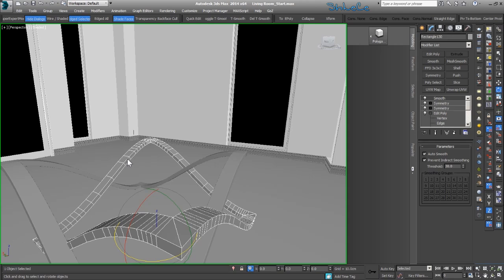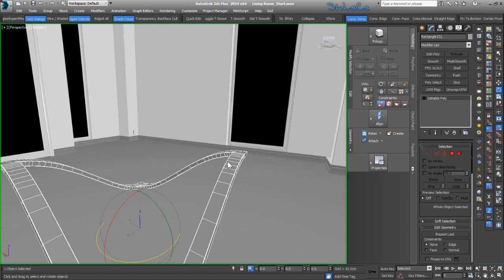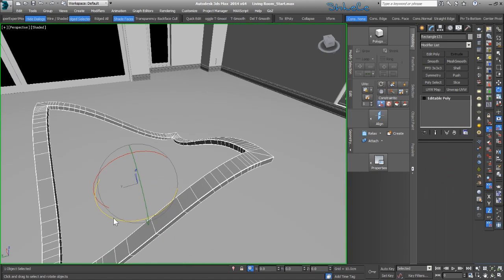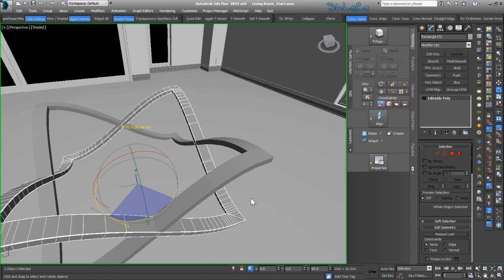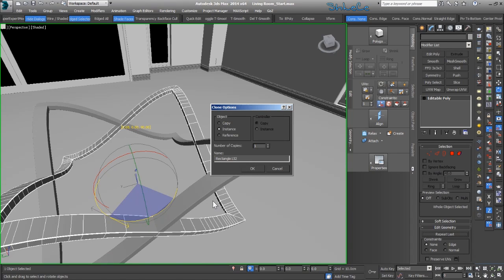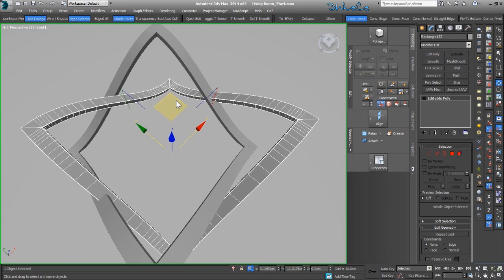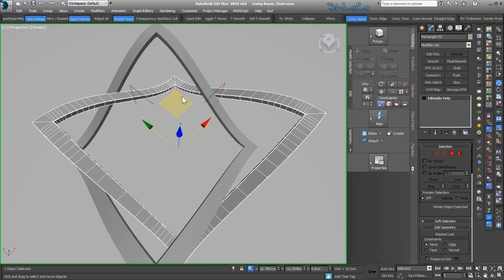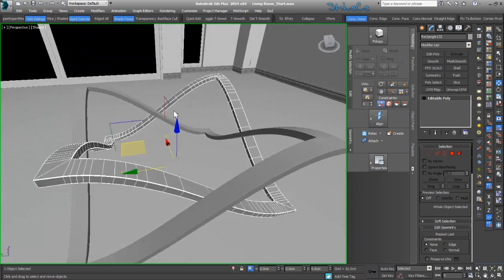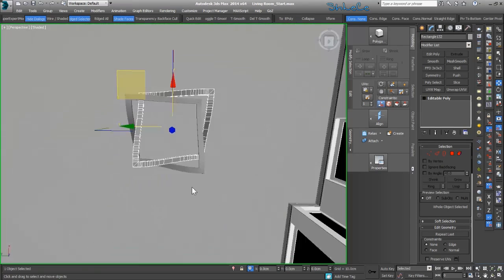Now I'm going to delete this one again and duplicate this one again. Go instance. Okay, great.